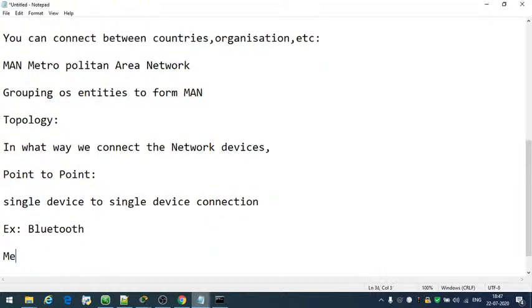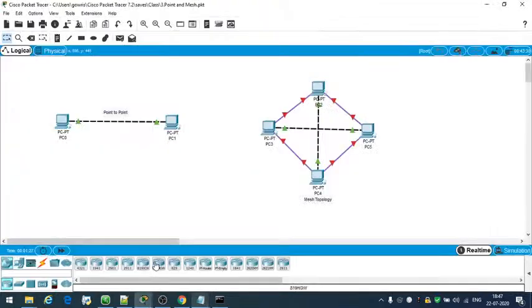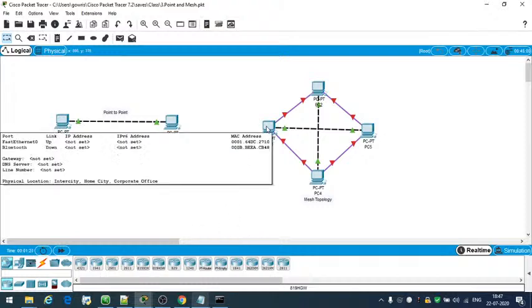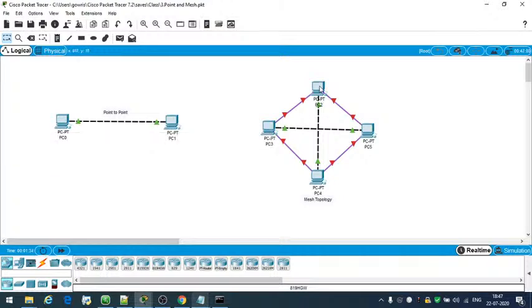So now let's see mesh topology. As the name suggests, mesh is connecting multiple devices in an environment. Say for example, this PC has connection to all other PCs. This PC has connection to all other PCs. So all the PCs are interconnected. It doesn't depend on any other PC. Say for example, if I am cutting this cable, I don't need to worry because I can have connection from this PC to this PC and I can access via this. So if any line is broken or anything is happening on the network, this is a strong network.